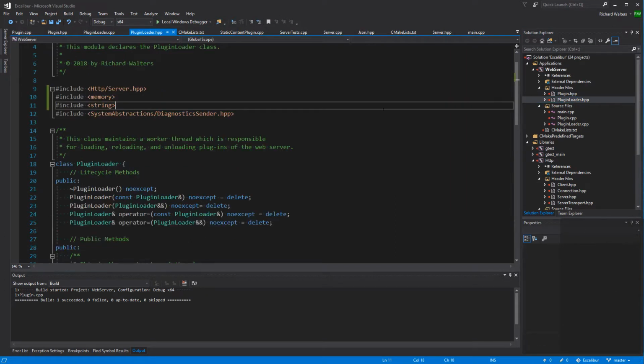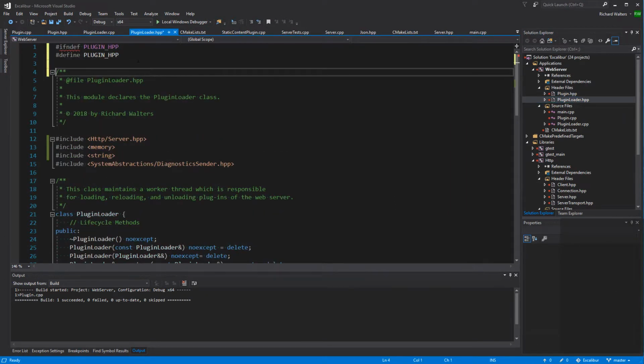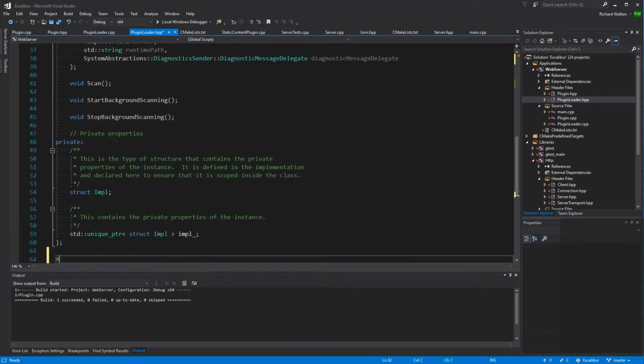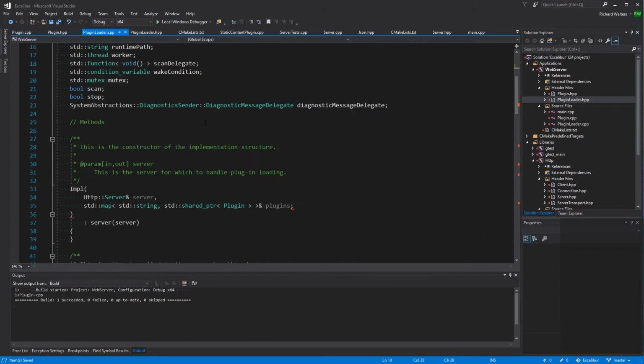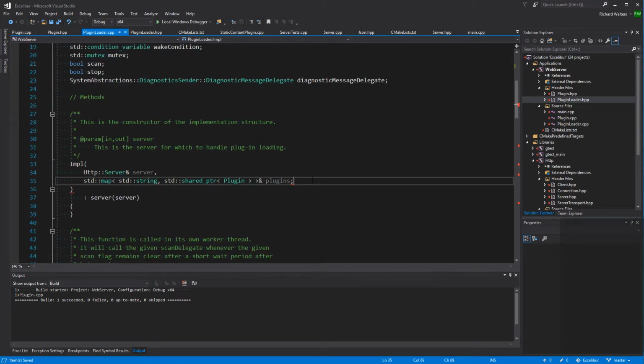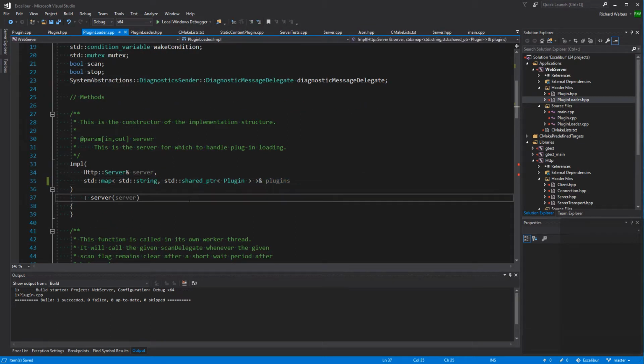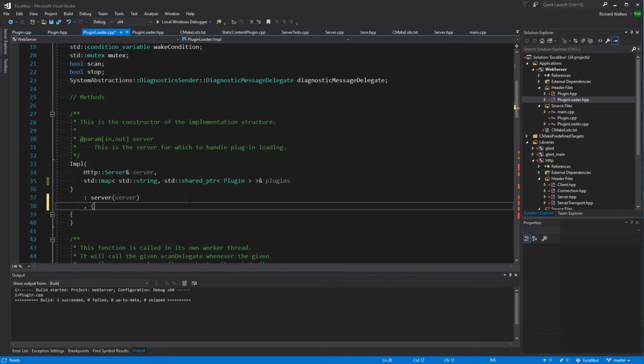That way, if you include it twice, it won't give you nasty duplicate symbol errors. All right. No semicolon, and that is reference, so plugins.